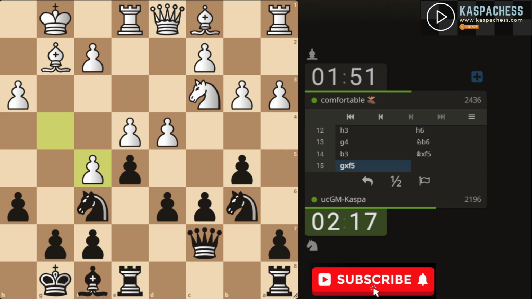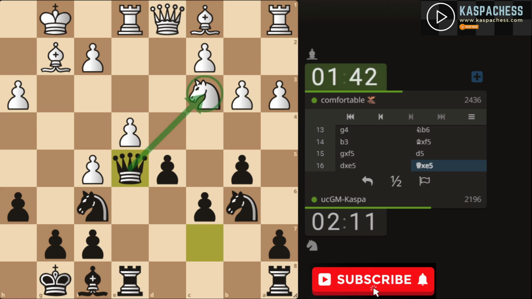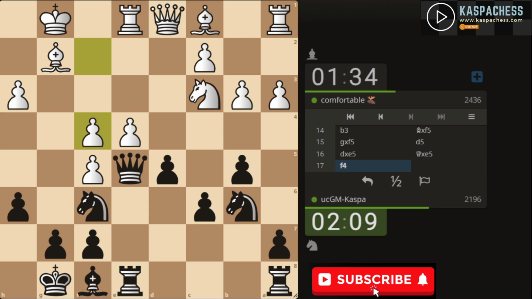gf. Now that my development is complete, or my opening stage is complete, I can start doing whatever I want, opening up the position. That's what you always want to do. Don't just continue playing a passive game, a closed game. That's not how chess works. With queen takes d5, I'm threatening to take the knight on c3, so white doesn't need to do this. By the way, if pawn takes, I can even change my plan.